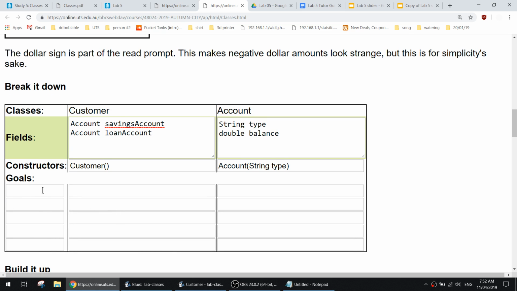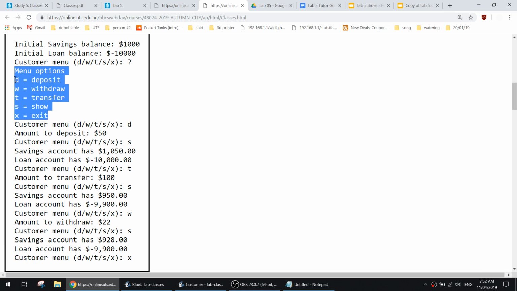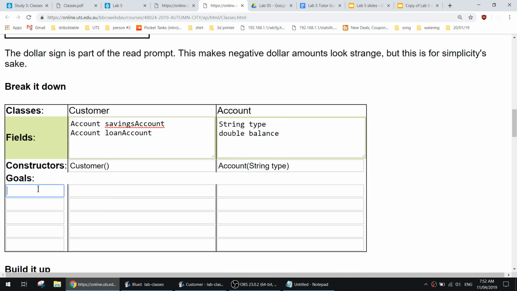Next we can come up with the goals. So there's going to be a menu, and then the menu has 4 separate goals: our deposit, withdraw, transfer, and show. A key difference between this demo and the lecture demo is that we have 2 accounts here.